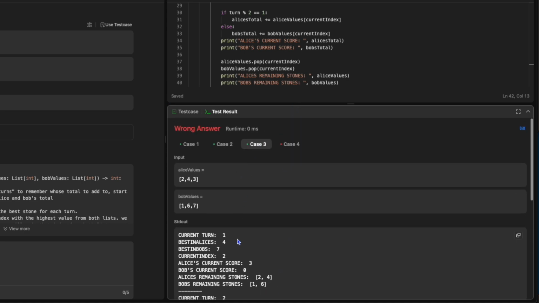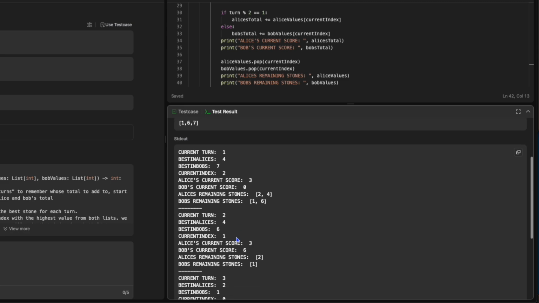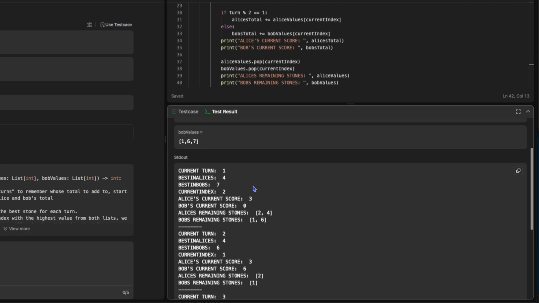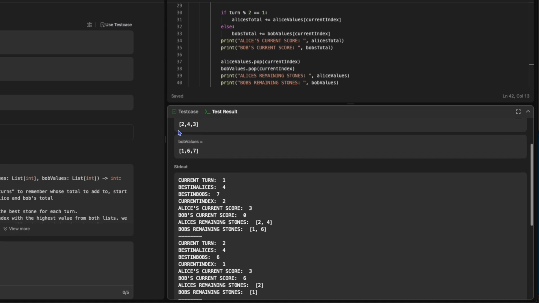Let's say here, 2, 4, 3, 1, 6, 7. 7 was Bob's. So current index is 2. Alice's current score was the 3, right? And we lost the 3 at the end, and we lost the 7. Bob lost his 7.